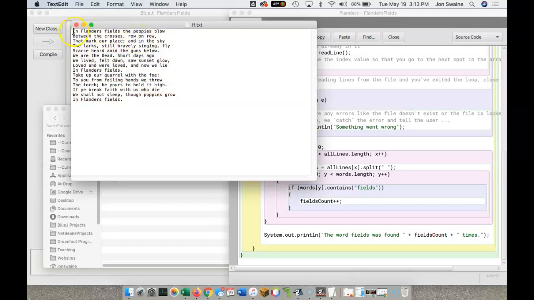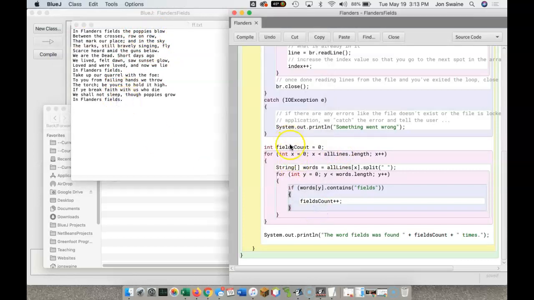So this is like the 0th item of the list, because in computer programming we start at 0. This is the number 1 item of the list, and this is the number 2 item in the list, and the 3 item in the list. And so they're in the list I have in my computer memory called all lines. I have a list that has 15 things, spot 0 to spot 14.